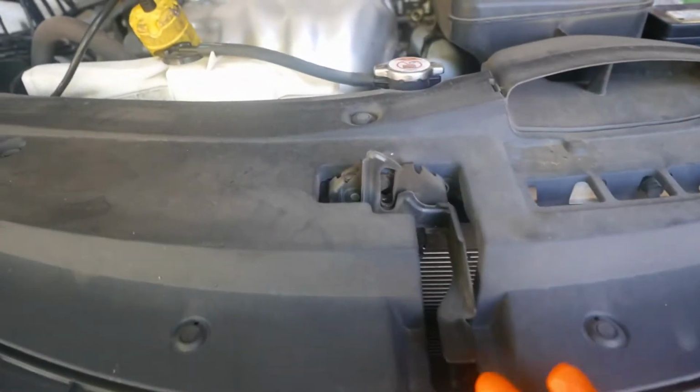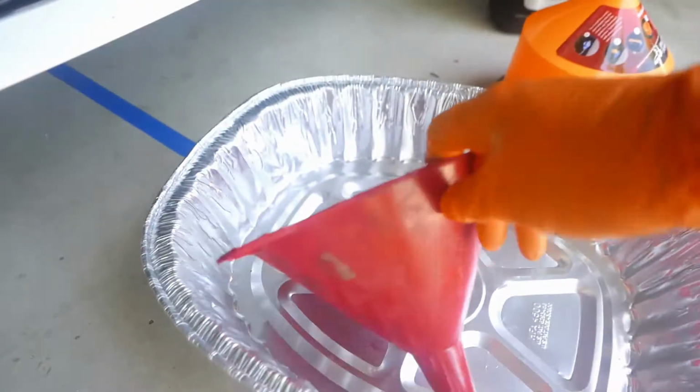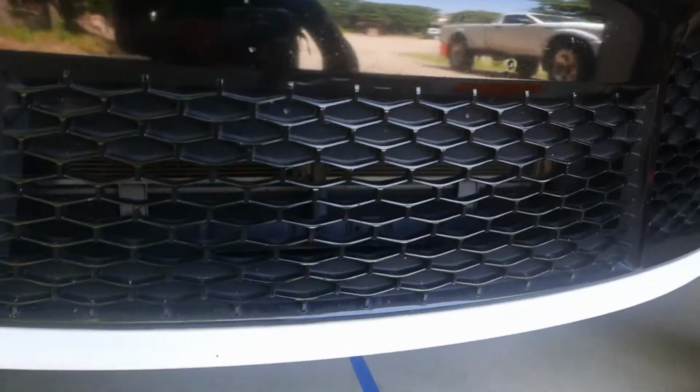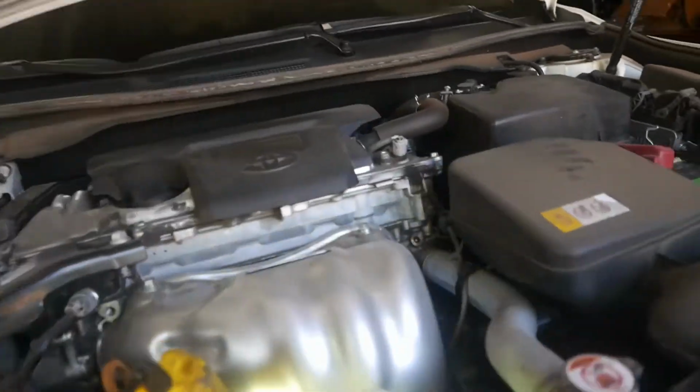If you've never opened up your hood, the latch is just right down here, and then you pull this lever up in order to pop the hood open. Let's position the pan directly in the center of the car, underneath it, right there. And as you can see, right behind the radiator cap, straight down.